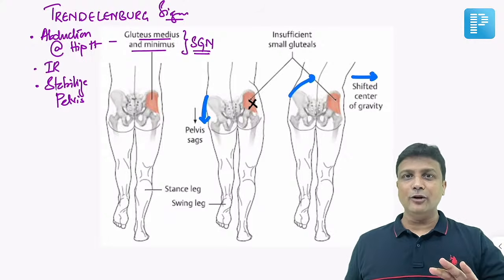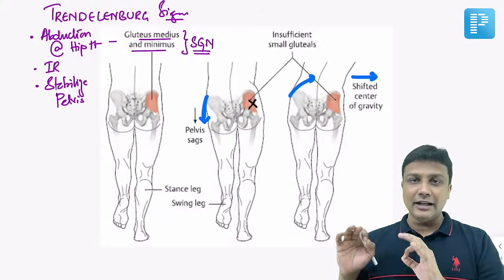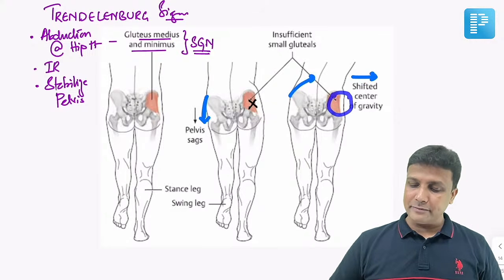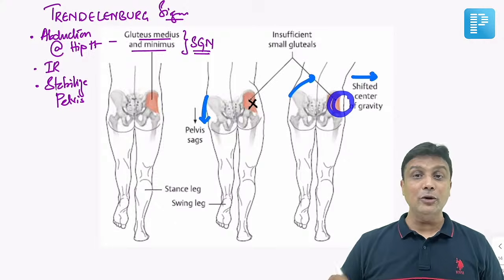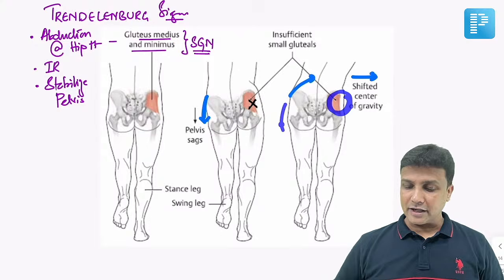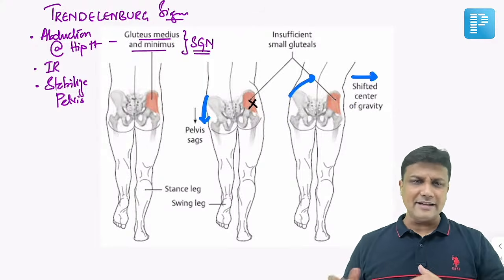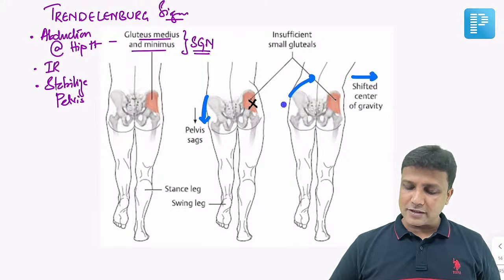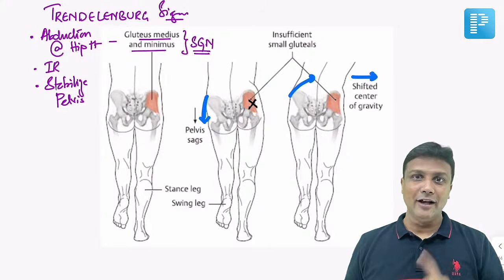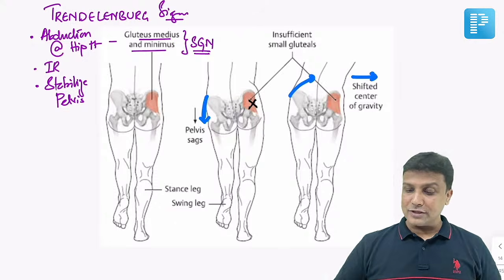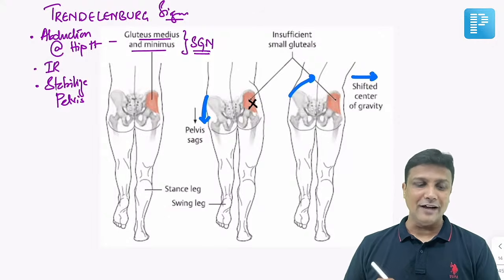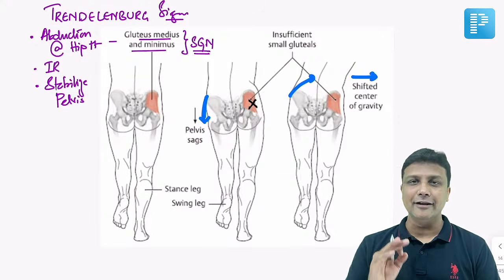Now the important thing that you have to remember, please follow my example here. In this example, you can clearly see, if the right side gluteus medius and minimus are paralyzed, I mean to say, if the right superior gluteal nerve is gone, then the hip is actually dropping towards the left side. So vice versa, if the hip is dropping towards the left, which side nerve is gone? Contralateral side nerve will be gone. So keep one example in your mind. Suppose if the hip is dropping on the left side, then the right superior gluteal nerve has to be involved. That is a crystal clear concept.